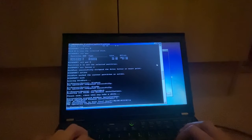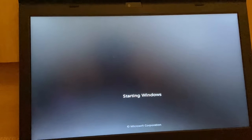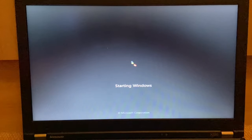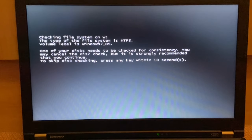I'm gonna reboot the system and unplug the USB. Oh, flip. Okay, here we go. Starting Windows. So what I did was I went into diskpart and set the Windows partition as active.